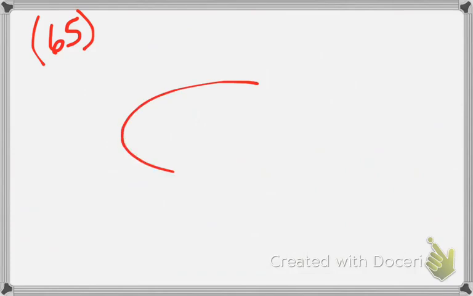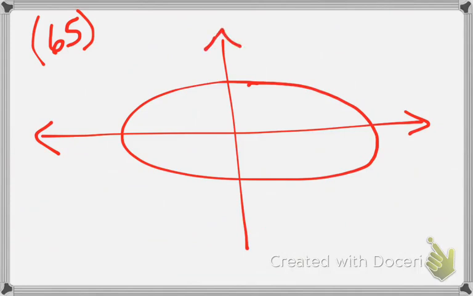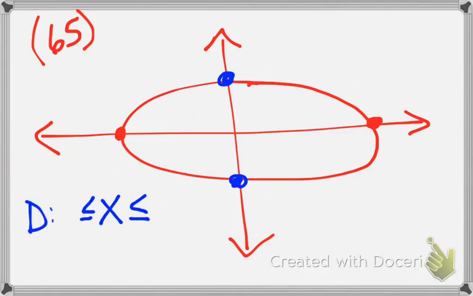Okay, the last one, number 65, that'll be the last one for this video. It's a big O ellipse. We've done this very, very recently. So really all we have to do is see what are my endpoints from left to right, and what are my endpoints from least to greatest, top to bottom. So for the domain, my x's are going to start at -6 and go to +6.